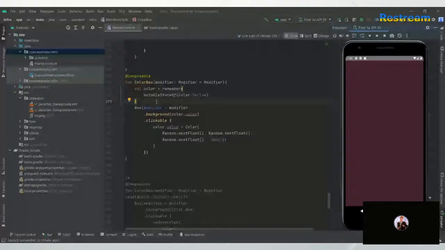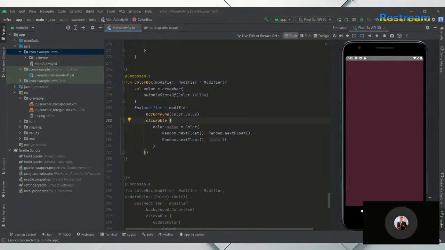In the modifier of the box, we added an attribute that was clickable, meaning this box is clickable. Clickable gives you a lambda function, and inside the lambda function we changed this variable's value to a random color.